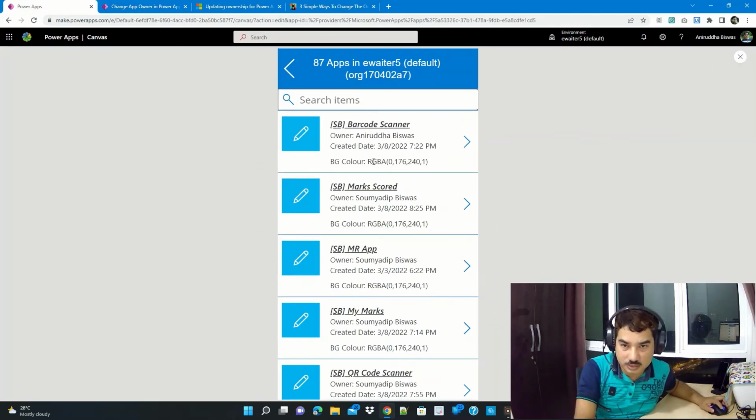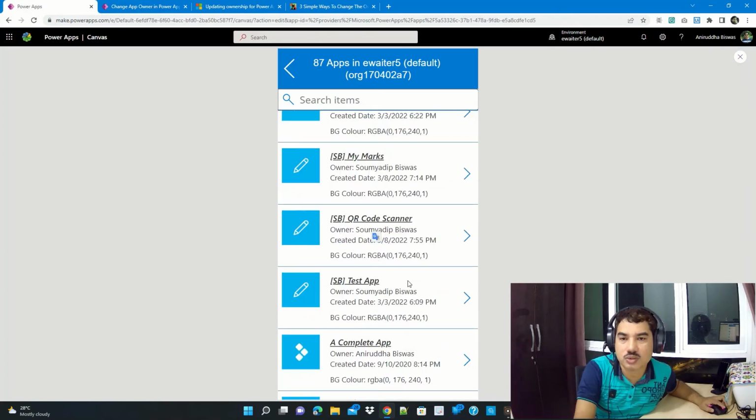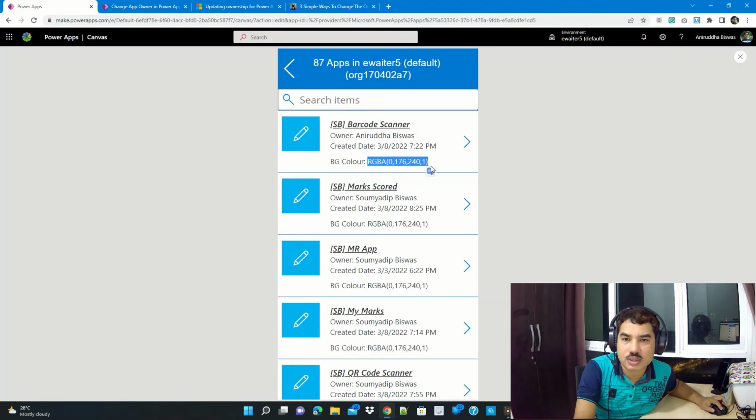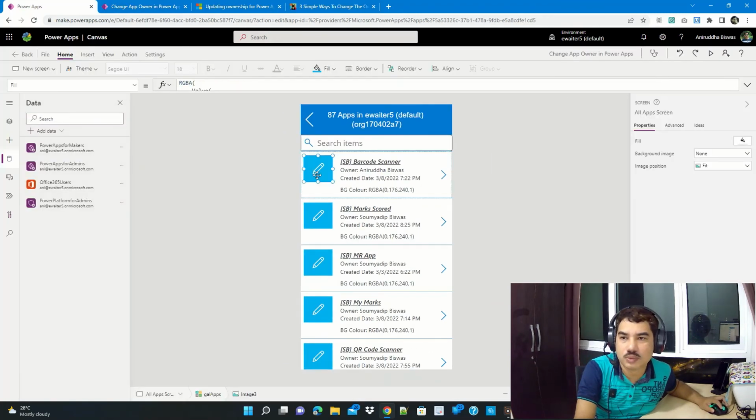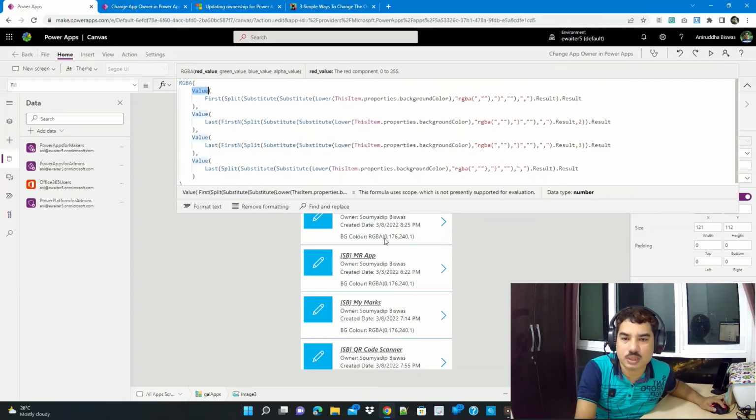If you see, some of it is capital, the older one is small, something like that. So this is text. This text you cannot directly put in the fill area so that it will automatically come as that color. No, it will not. So what you need to do is take the value of every single thing. There are four parameters. I split with comma, take one at a time, and put each one inside the RGBA function one by one. This is one of the things I need to do. I even put it in lower case because I wanted it to be consistent, not capital, not small. So this is all about this function.